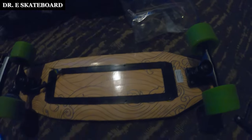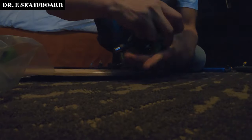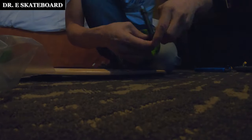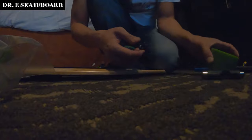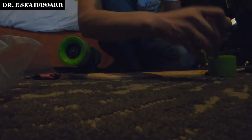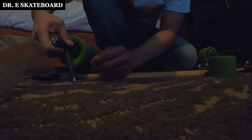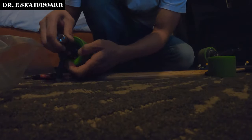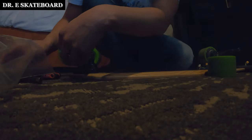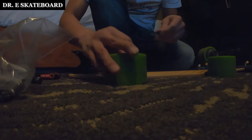That's pretty much it. This will fit in the luggage, but it will stick out a little bit. So what I'm going to do is take two of the wheels out, because this way it will fit a lot better. I'm going to go ahead and take this wheel out real quick. I'll just keep the wheels apart — the board fits fine, it just sort of bulges out, and I'd rather not have it bulging. Now, if you have a larger board like the Mini S, you can actually ship it separately — check it in separately. They won't charge you extra as overweight for skateboards.